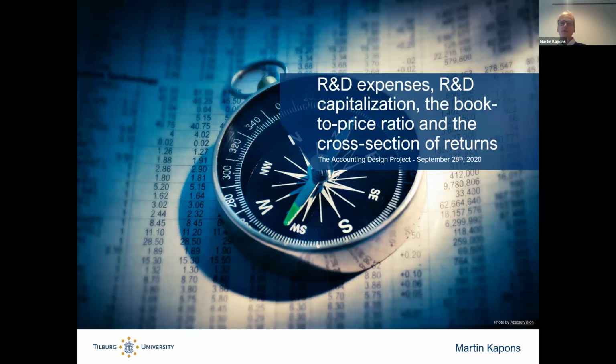And it is maybe important to relate that to Paul's talk, in that Paul last week talked about the UK setting and how R&D capitalization relates to future returns around the IFRS adoption. Here in this paper, I talk about the US setting. So under current US GAAP, R&D activities are required to be expensed, and therefore this is a distinctive feature. So here we're talking about the US setting.